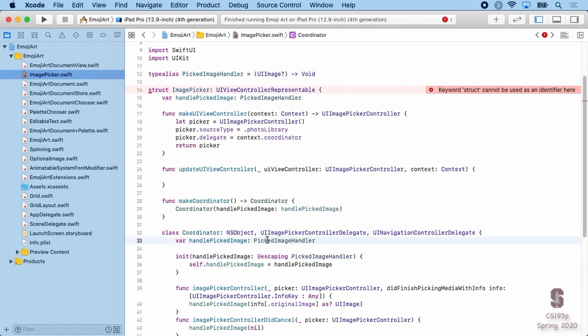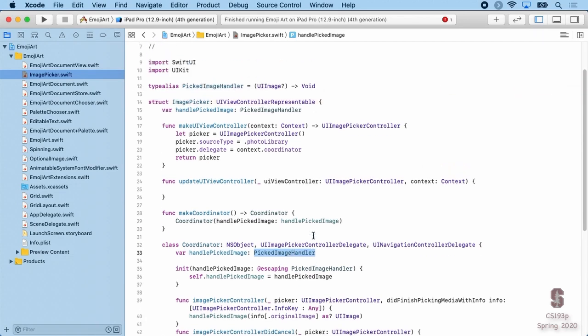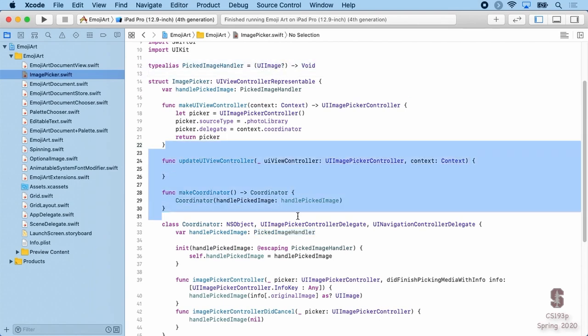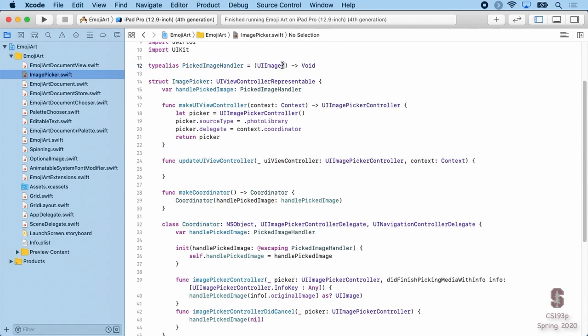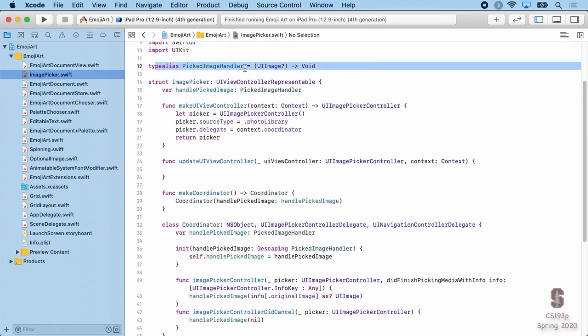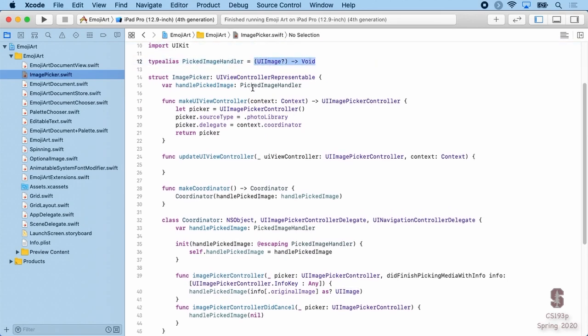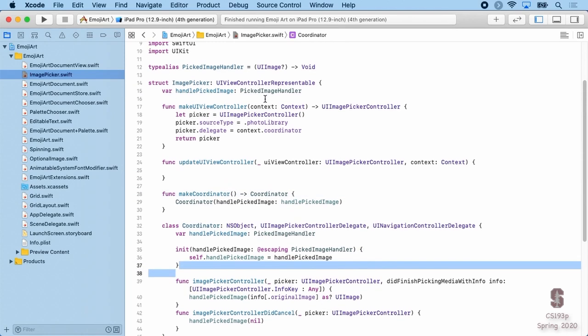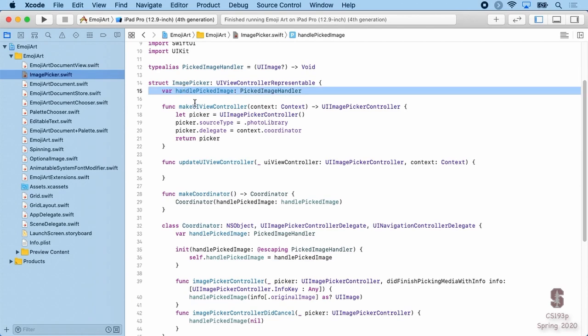It's kind of good for my API. It's a little more descriptive of what this function was, and it also cleans up things, and I don't have to worry about typing this over and over and maybe making a mistake, like forgetting my question mark or something like that. This prevents that as well. So it's quite common to make type aliases for function arguments, especially if they're passed around to a lot of places. All we have to do now is set this handlePickedImage when we do our image picker over here.